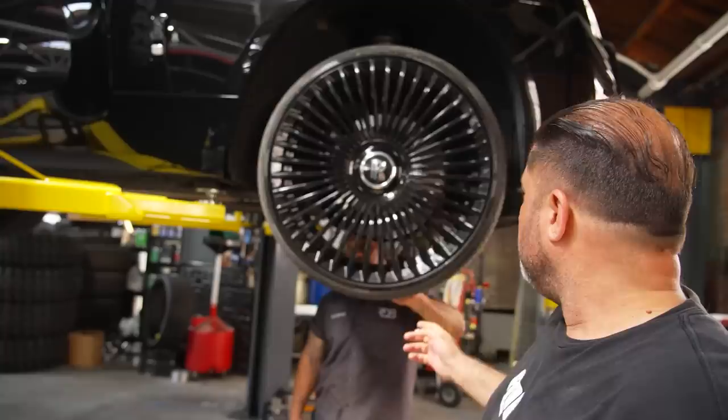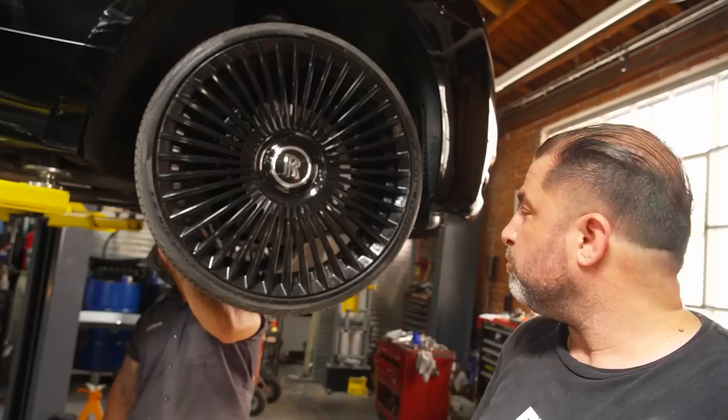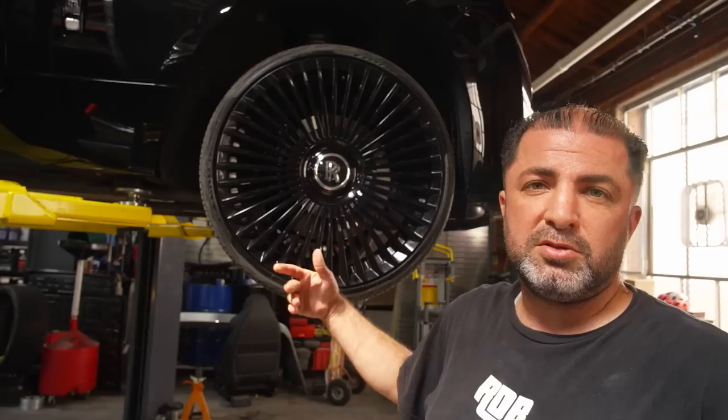We can't use the same cracked wheel — we don't want to weld it or patch it, so we're getting him a new wheel and new tire. On the right front there's also suspension damage: the arms are bent, so we'll have to change those too. Everything has to be original OEM parts. We need to order parts, but this repair should take about four days — mainly due to parts delays; otherwise it would be a two-day job.